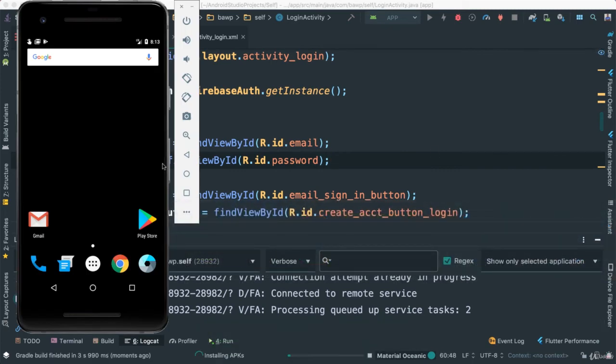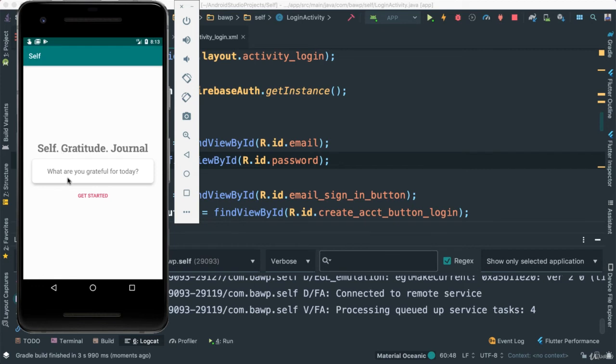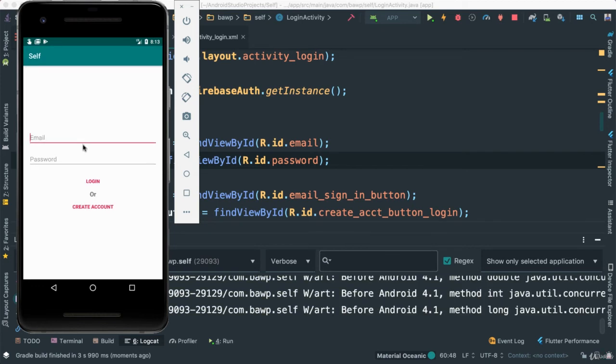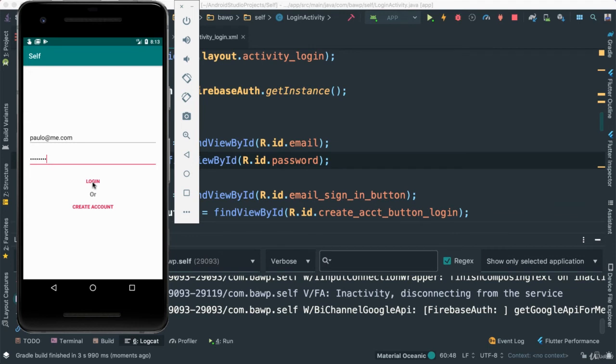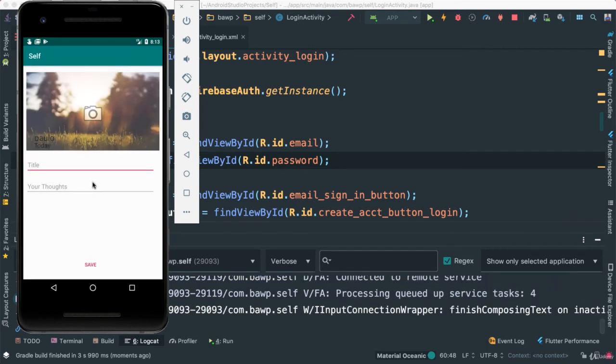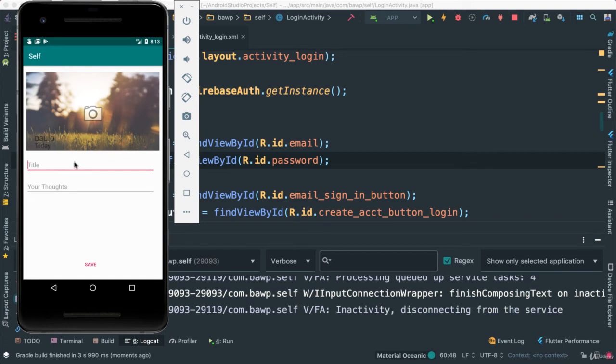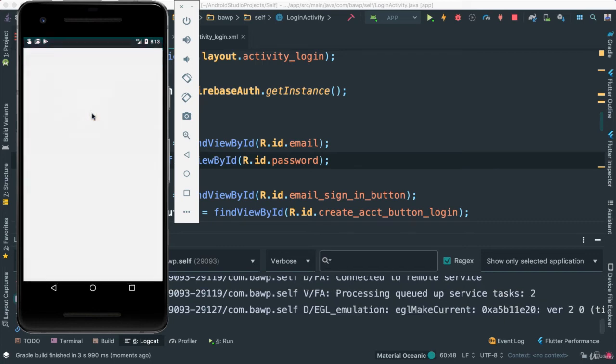Okay, let's get started. paulo@me.com, make sure password. Okay, log in, and voila, it logged in perfectly. In fact, it says Paulo there. It's kind of cut off. We'll change that at some point. All right, very good. So let's go ahead and see if we can actually add something again.